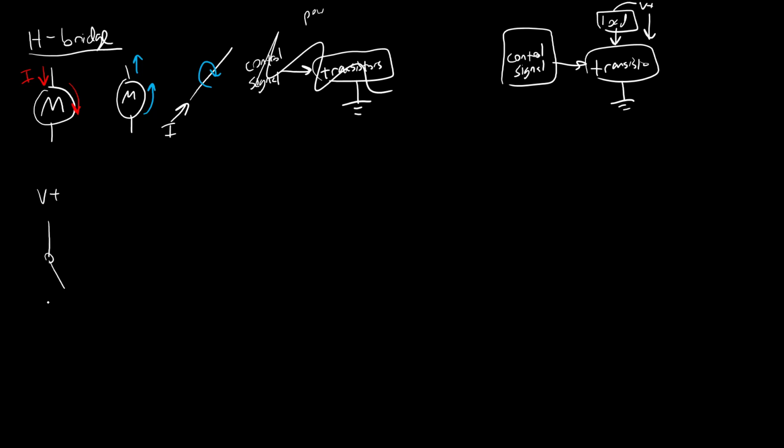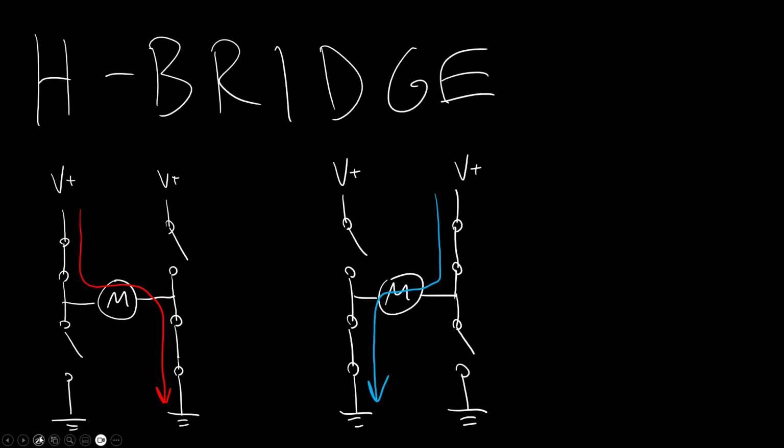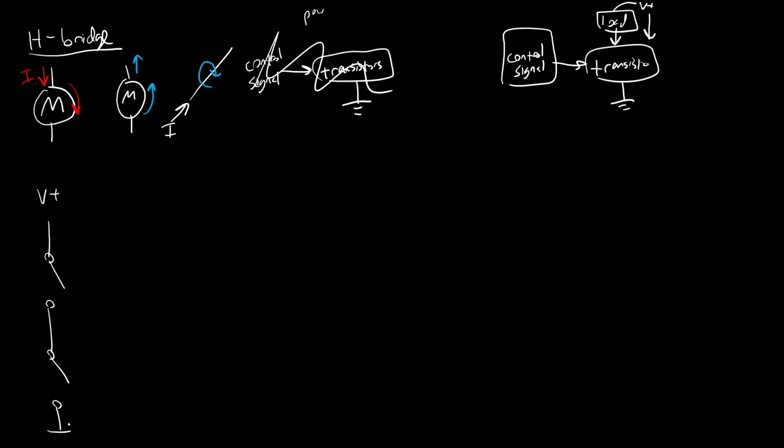So I'm going to build a circuit with four mechanical switches. Pretend that one's tied to ground. There are two branches of the circuit that are going to look like this. Each branch has two switches in series between power and ground, and then I'm going to connect the motor in between like this, and you can start to see why this circuit is called an H-bridge, because it looks like an H.